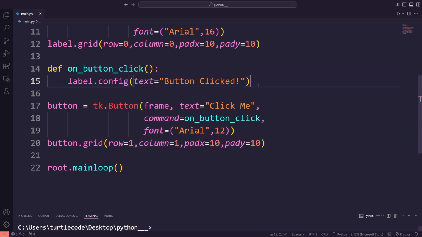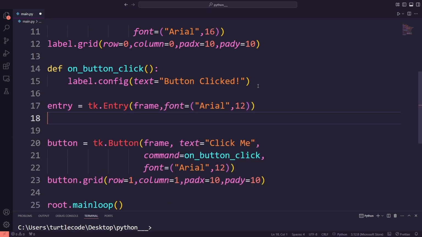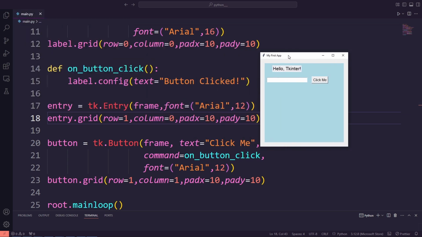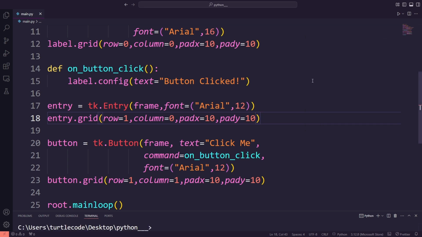Now I'm going to create an entry widget inside the frame. I'll set its font size. I want this entry field to appear to the left of the button, so I'll position it using row and column values. I've added the entry to the frame. Now I'll arrange the entry and button on the top row and place the label on the bottom row. I can set the row numbers to make this work.